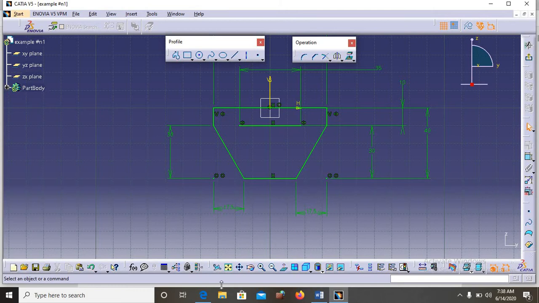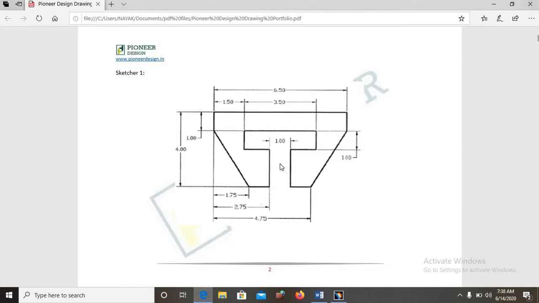So far everything is perfect, and then let's move. So this is a gap of 5, with a depth of 10.